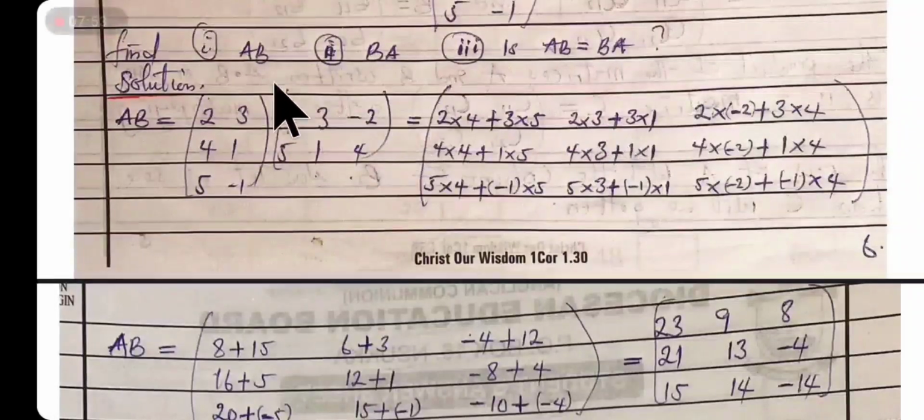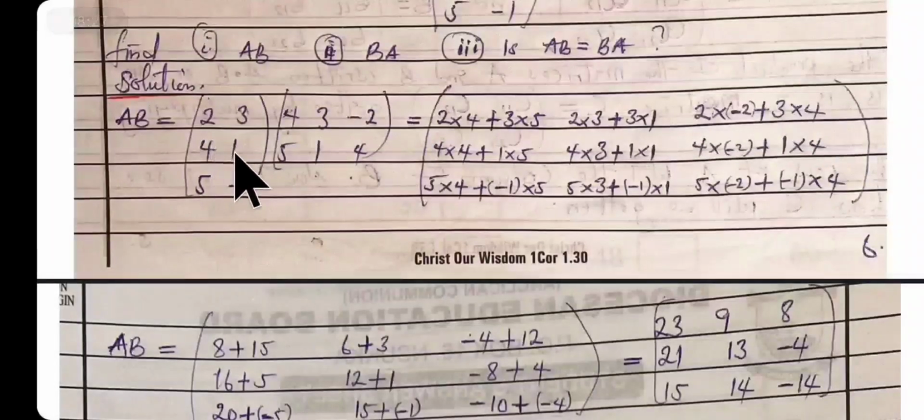How do we get this one? We go again to the first row. 2 times 3, then plus 3 times 1. That gives us this. So the last one is going to be this. It's just like opening your bracket. You use this to multiply this. You use this to multiply the middle one. You use this to multiply the last one. It will give you the first row of the new matrix.